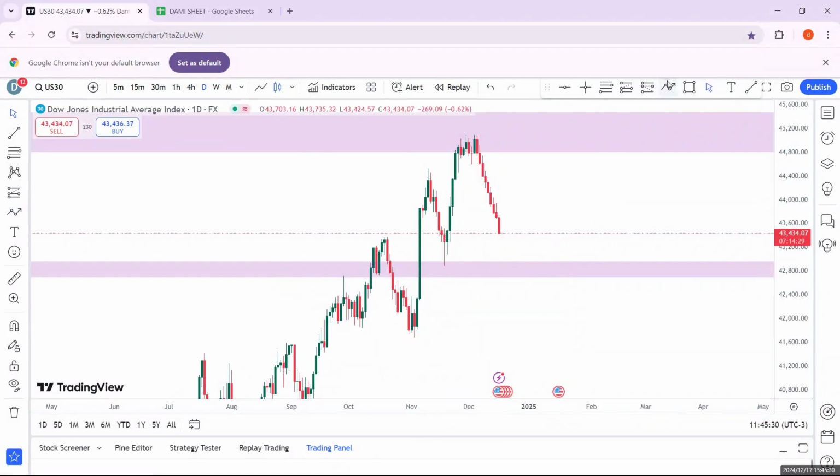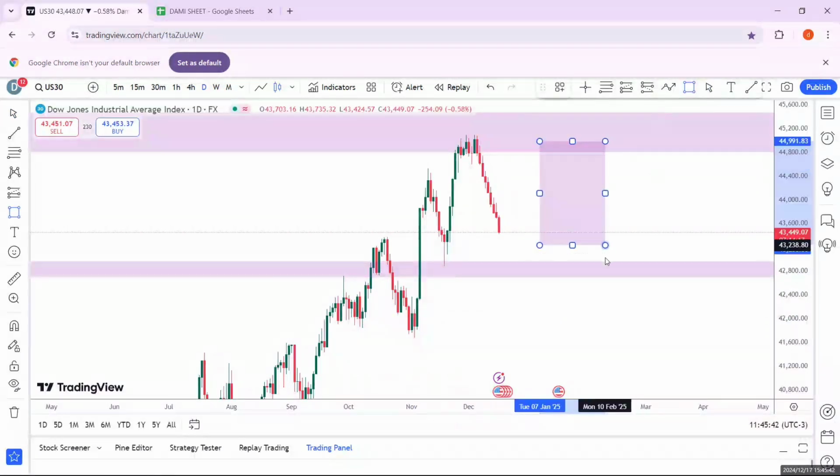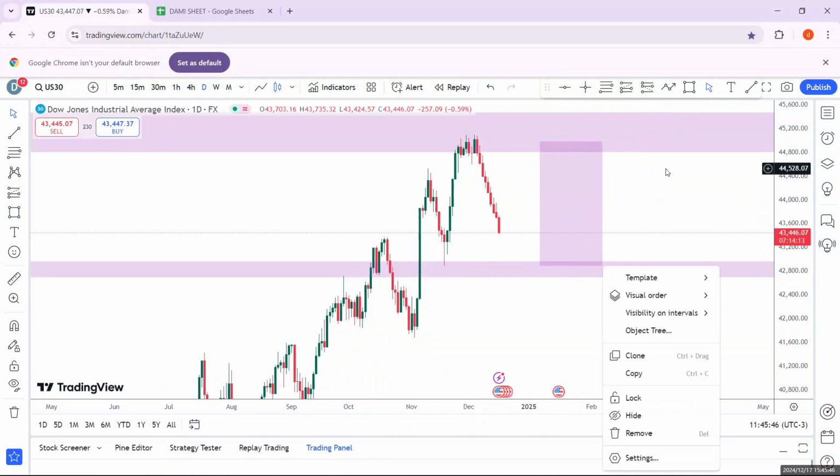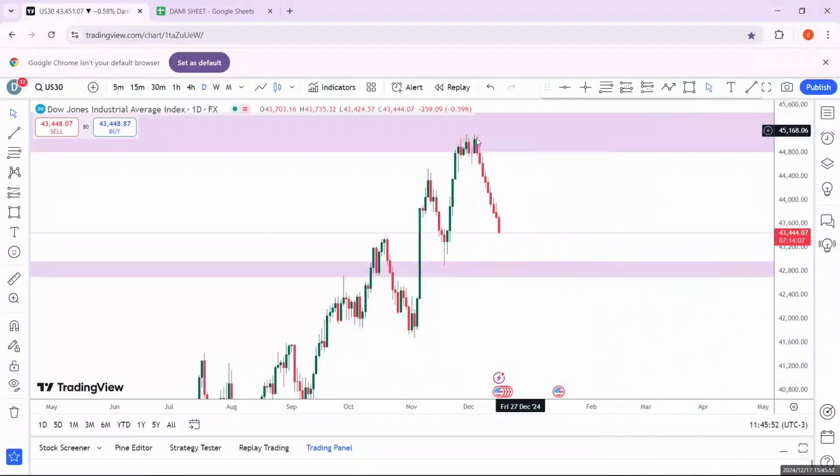Okay, we can see the low right here. It's a situation that prices made what? Push, exhaustion, push. This level right here now becomes the last higher low. Okay, so what are we going to do? In order to see a real-time trade entry opportunity, we're now going to take this window to the 4-hour time frame to try to look for an opportunity within this window, within what? Smaller fractals.